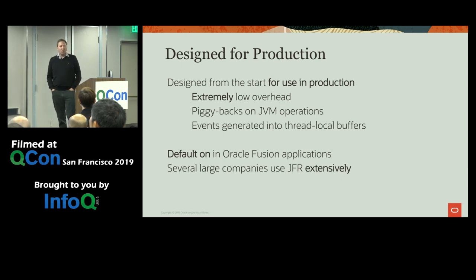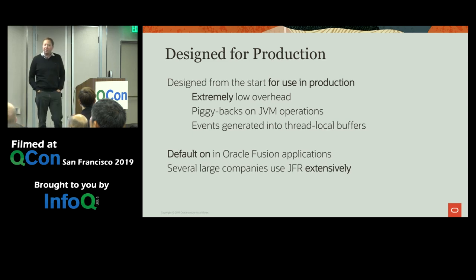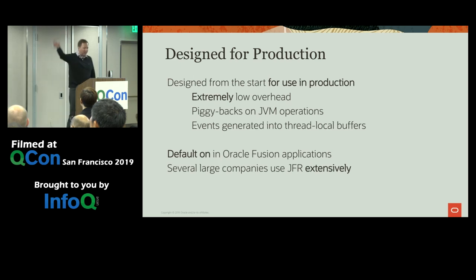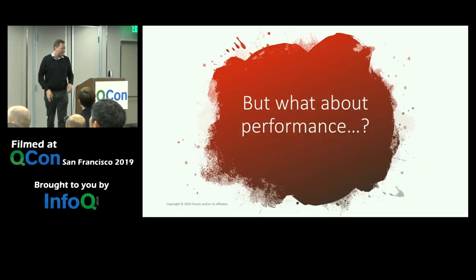And if you still aren't convinced, maybe this will help you. So we have JFR default on for our Oracle Fusion apps. These are the big applications, I'm not even sure what kinds of applications we have. We have customer relationship stuff, and I'm a low-level Java guy, but we have cool applications. They're all running with JFR enabled. And we also see customers who extensively make use of JFR throughout their whole deployments. These are really huge companies, hundreds of thousands of machines or instances, that sort of thing, right? So I'll try to stop rubbing it in now, right? But this is for production. It's not just for development.